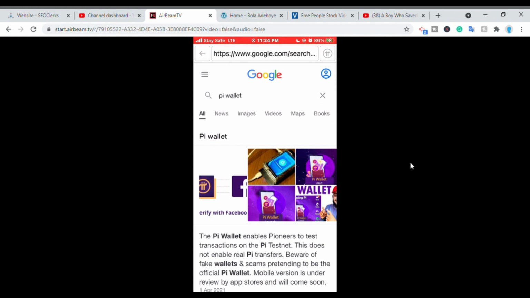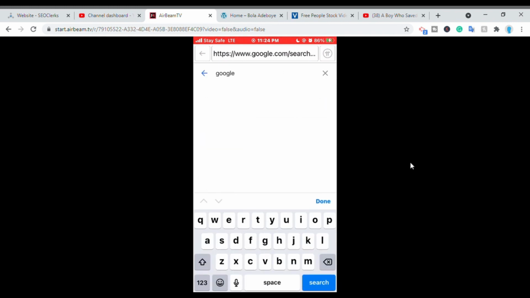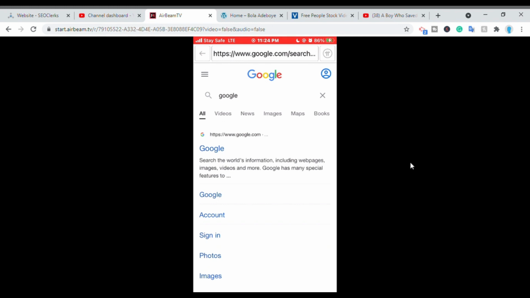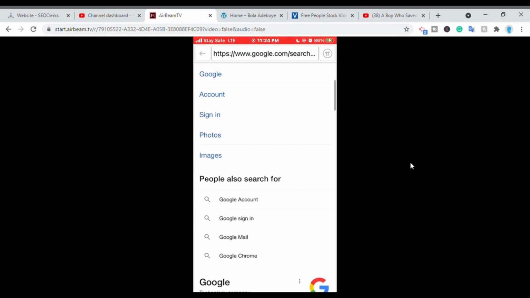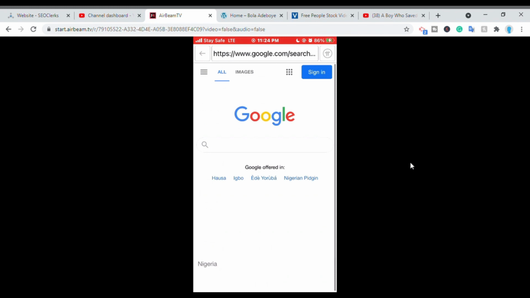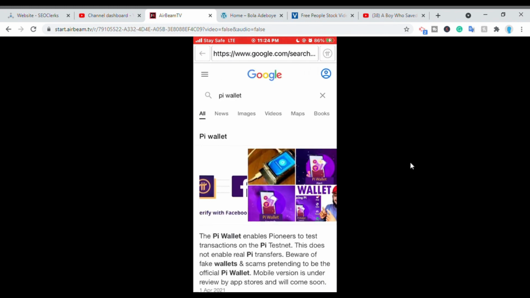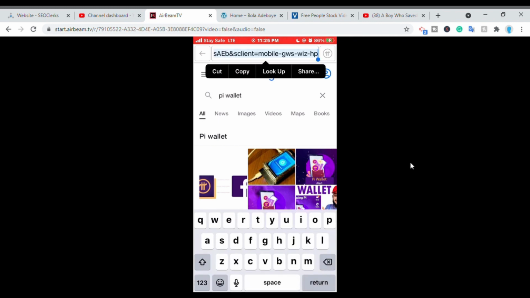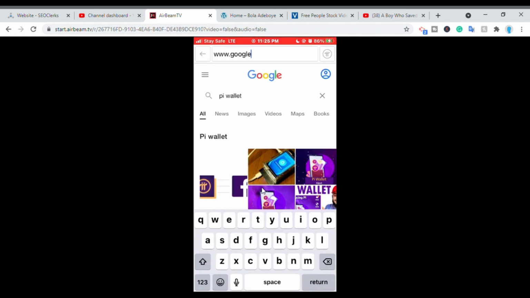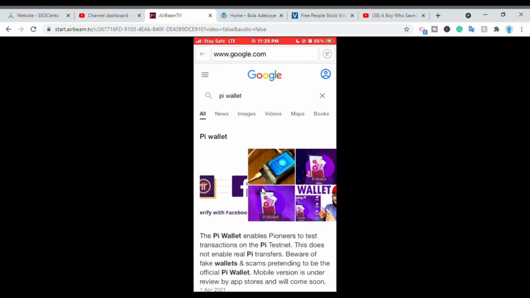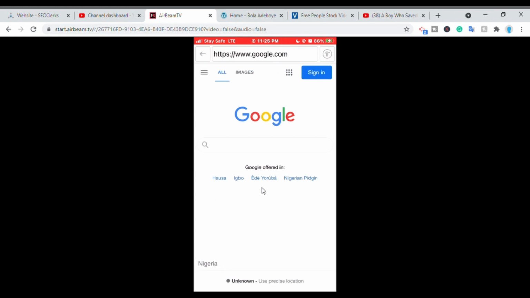There's a little snag that I've noticed. I just googled for something and it came up. I typed in a word and it showed up. I typed in Google and it showed up. Just take a look at this. I'm typing in Pi wallet and it's showing up. Now I noticed that when I search for words, it gives me the results from Google. But when I go directly to the Google website, it loads the Google front page. But when I search for a word from that front page, it does not load any results.